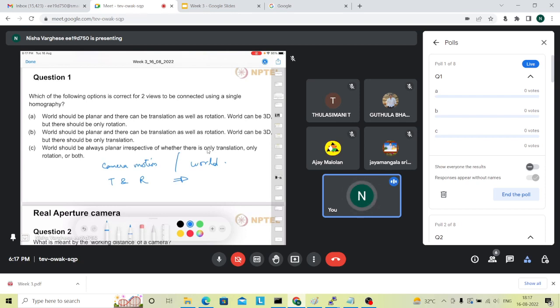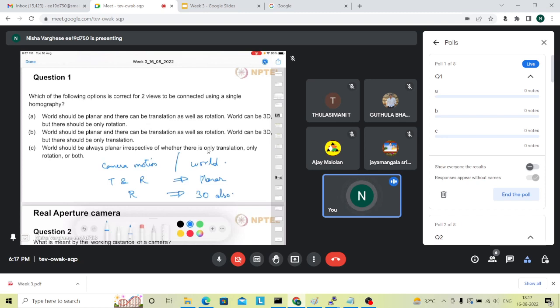A distant view, where there is no depth difference. If the camera motion is only rotation, the world can be 3D also. Even if it is 3D, we can represent two views using a single homography. That is the concept. So the answer will be A.